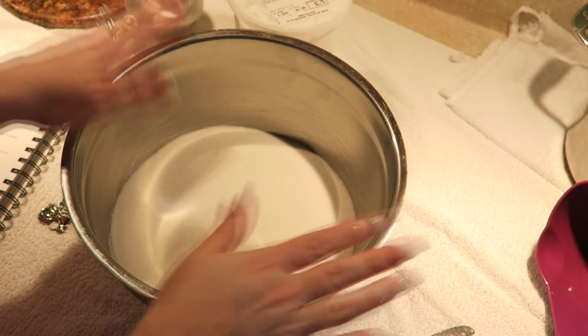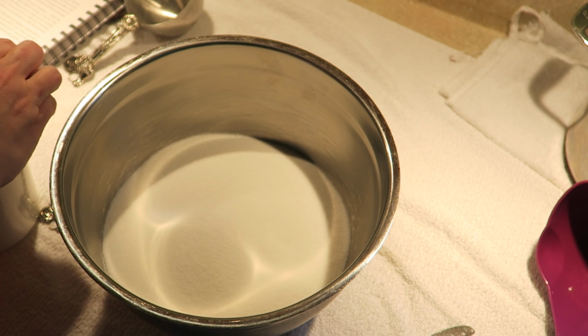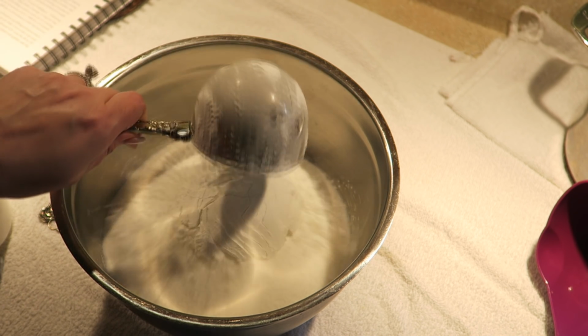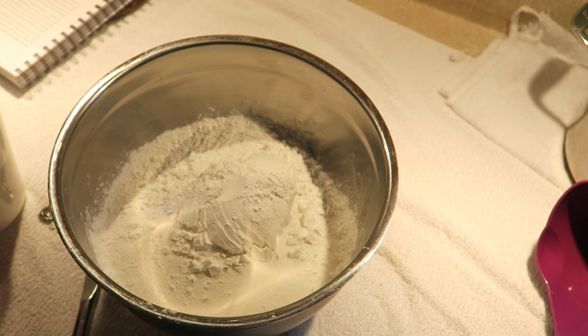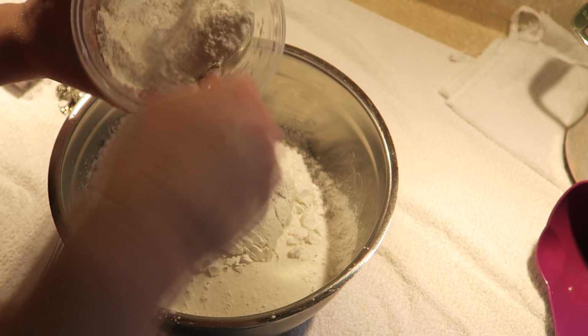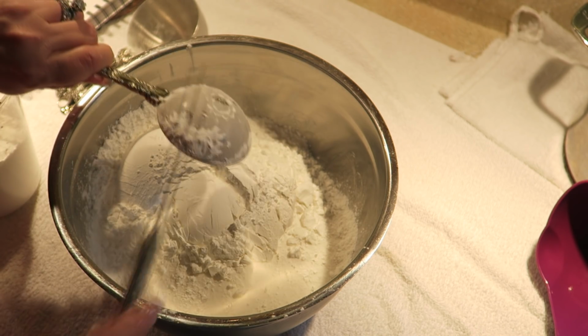So let's get started. Okay guys, in this stainless bowl I have my 6 cups of sugar, and what I want to add to this is 2 1/4 cups of Clear Gel. Now it makes me wish I would have bought more Clear Gel, but I think I bought 3 of the cook type. I know for sure 2. Alright, so I'm going to level this off here. There's 1 cup, and just in case I spill some. There's 2, and then a quarter. Alright.